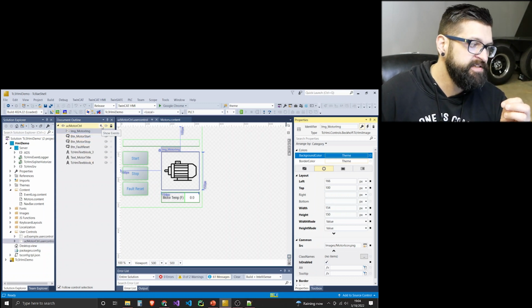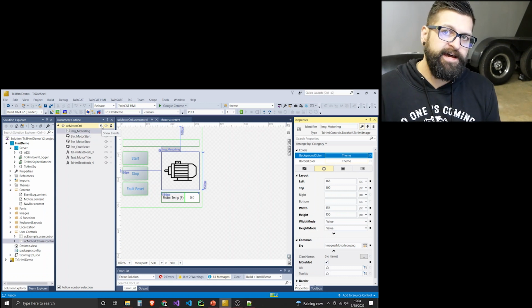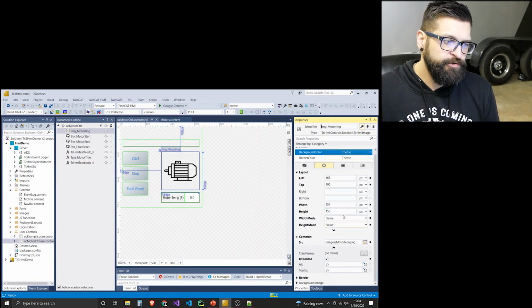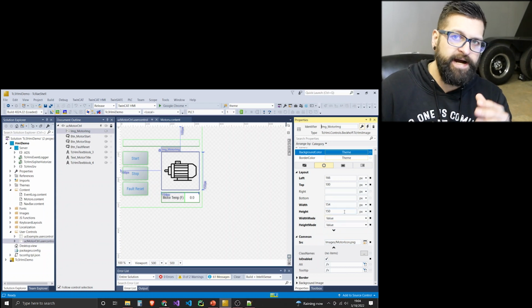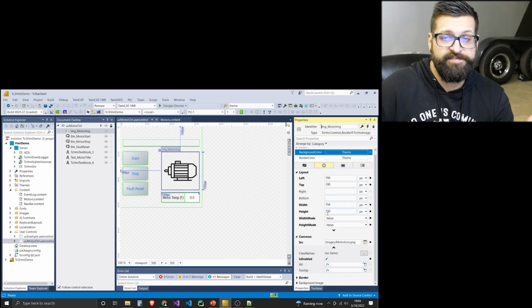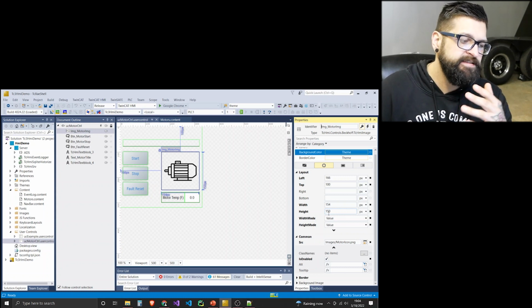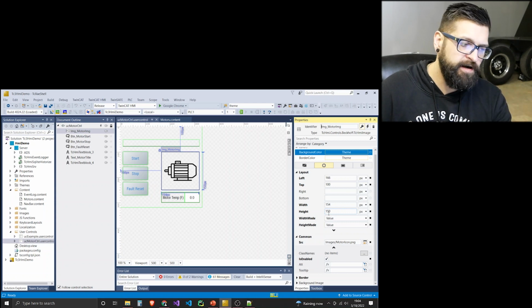So it's an easy way to see which controls have their properties bound. Maybe I bind the height of an object, the height of a user control, to a symbol because I want to change it for some reason. I don't know why you would, but maybe I want to change the height of a symbol dynamically. You can bind that to a symbol, or you can have an event that acts on that height property.